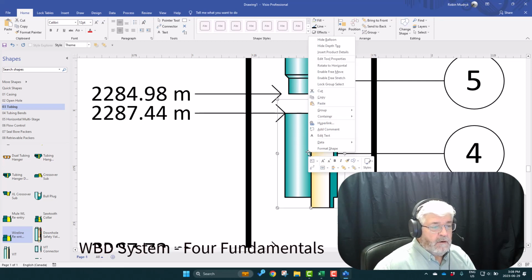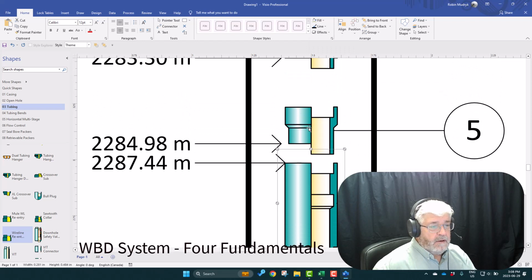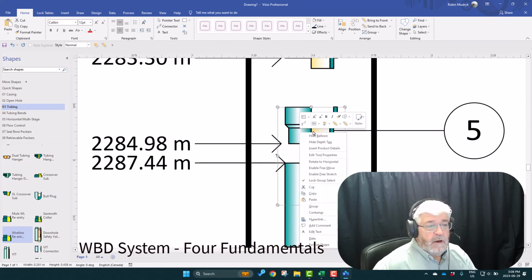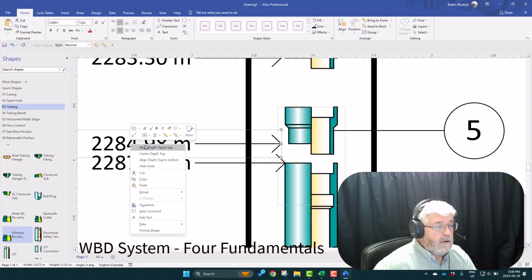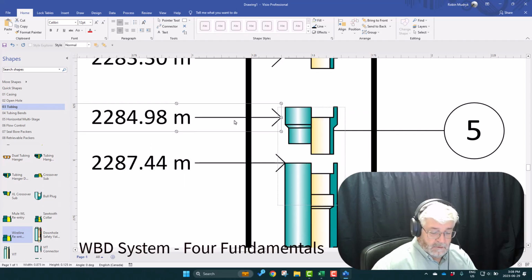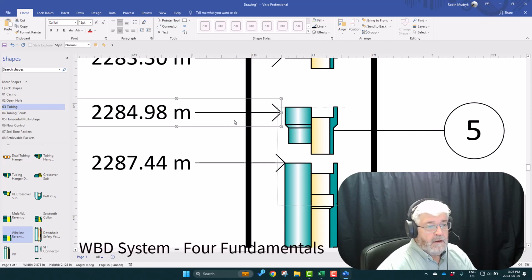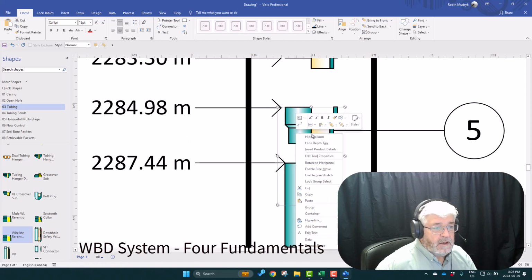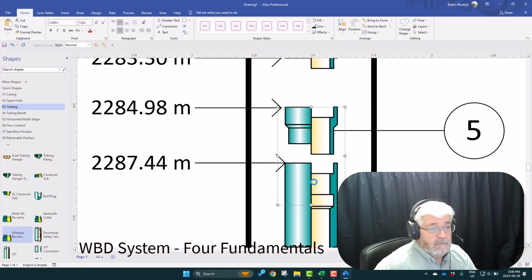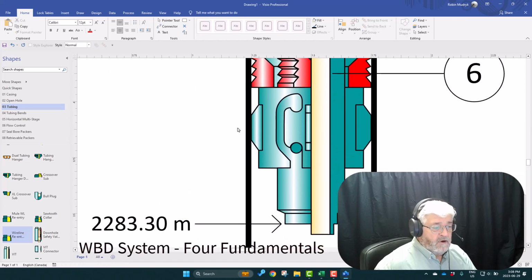Click away, right click, lock, and this one, unlock, and click on the depth tag, align top, little finesse, right click, lock. And I forgot a lot here.